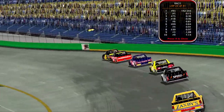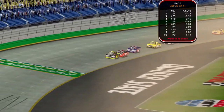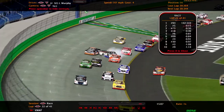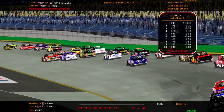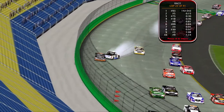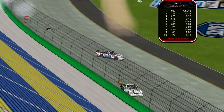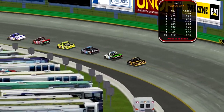Racing back, I'm Rick Johnson. I'm absolutely amazed how that number 4 managed to hold on to it so long going into the grass there. Man, if that number 4 would have spun, it would have been a massive accident. Lily Murphy and Will Goss got some damage. Will Goss, I think, manages to keep it out of the wall. Looking back at this wreck here, Lily Murphy just takes a bit of a hard hit into the driver's side, but it wasn't enough to probably kill the truck. She'll probably still keep going.